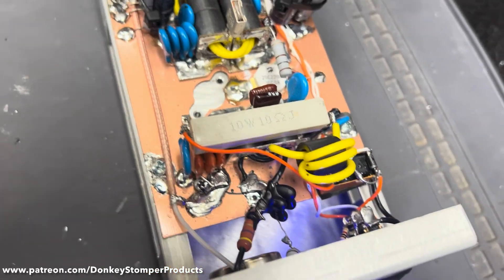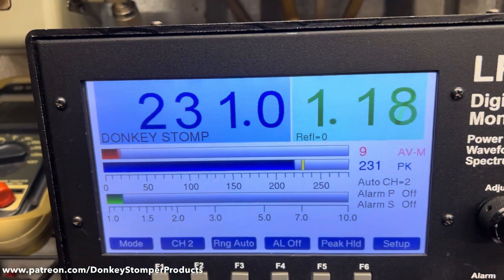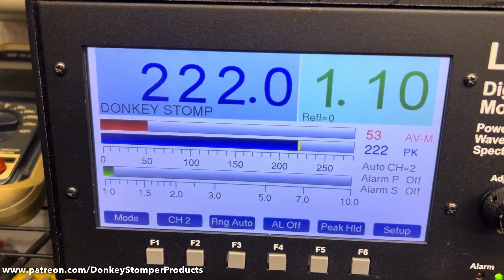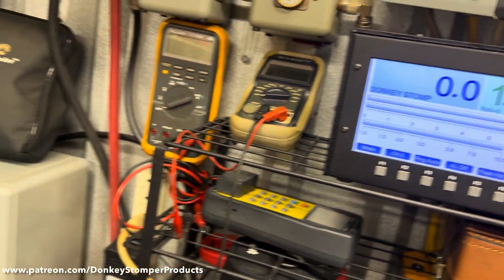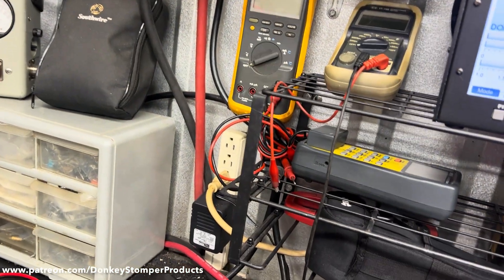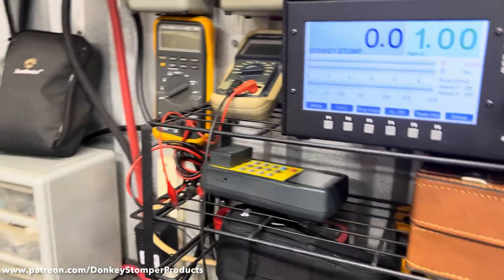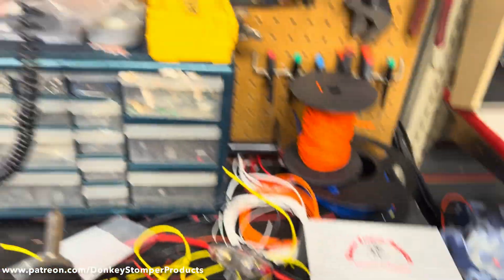I thought y'all would enjoy that. This is pretty much a prototype — it's got some solder splash and all of this. Hello, come in worldwide. So that's pretty good numbers for an 80-watt transistor. I was thinking about using that for a pre-driver. I built this one for a buddy of mine — it's a 2079, that's the first one I've watched. It's ready to go.